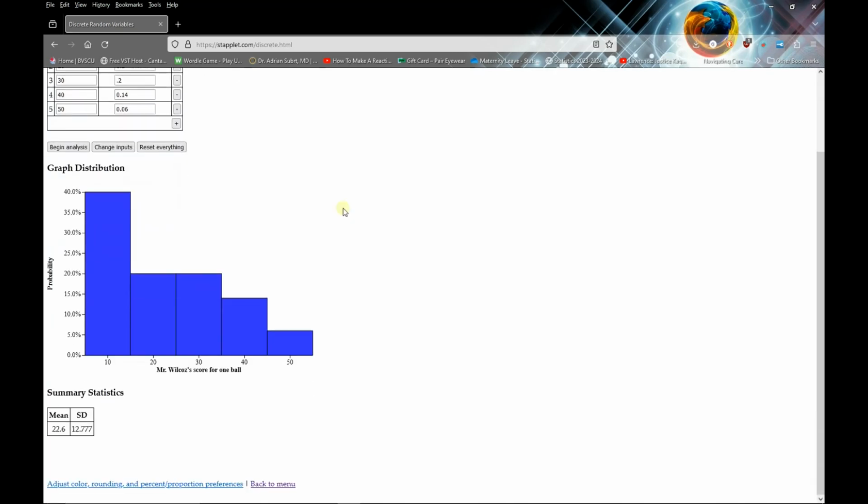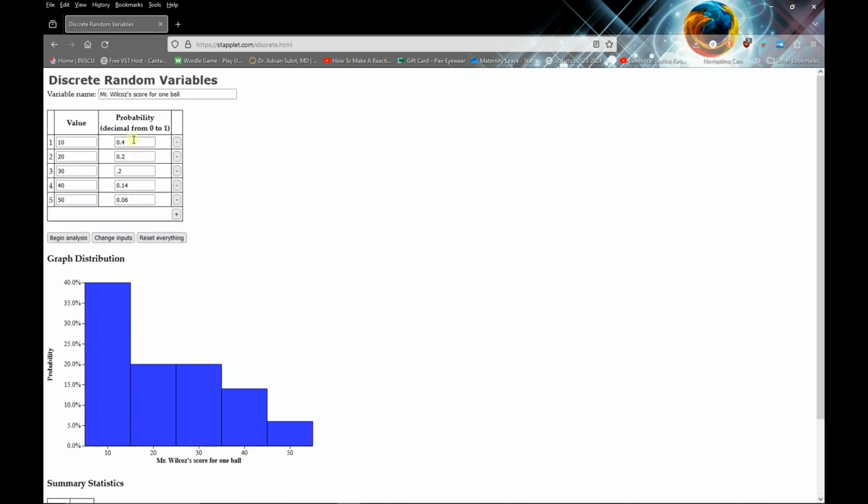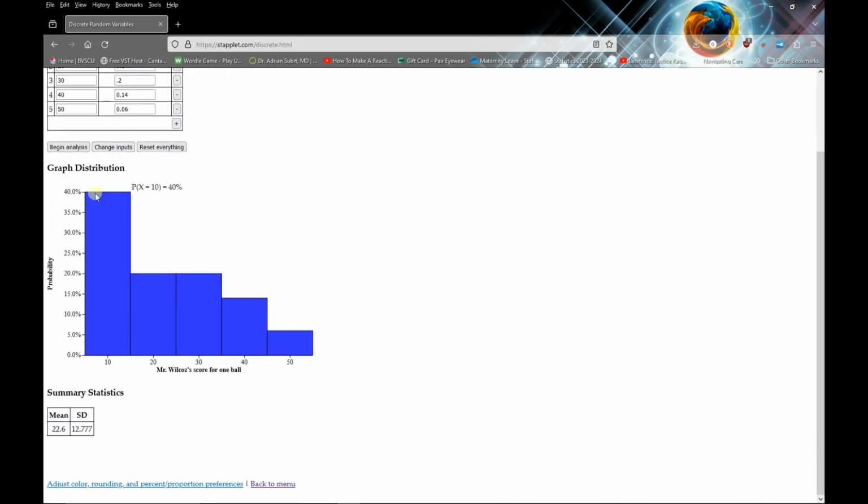So here is the graph of the distribution, and it asks you to draw it. We didn't draw it in class because it was a big time eater and nobody wants to sit there. It's bad enough listening to me in general, but just to have me draw a graph in front of you would probably be fatal. But anyway, here are your values for the random variable, and they are all on the x-axis. Here are the probabilities, and the biggest probability he had was 0.4. So the graph here only goes to 40%.